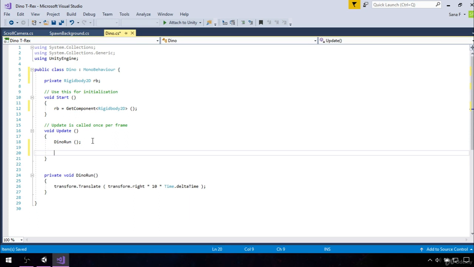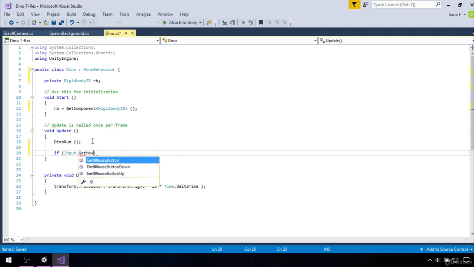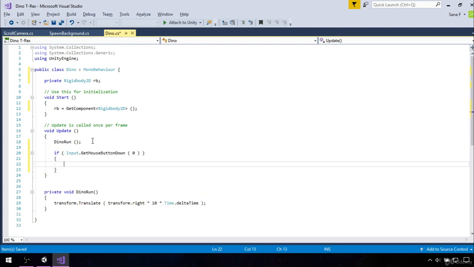So whenever our mouse button is pressed and whenever our touchscreen is pressed, we'll make our Dino jump. So let's type if input dot get mouse button down, 0 in the parentheses. What we will do is make another method which will be called Dino jump, and we will call it here in our if statement.